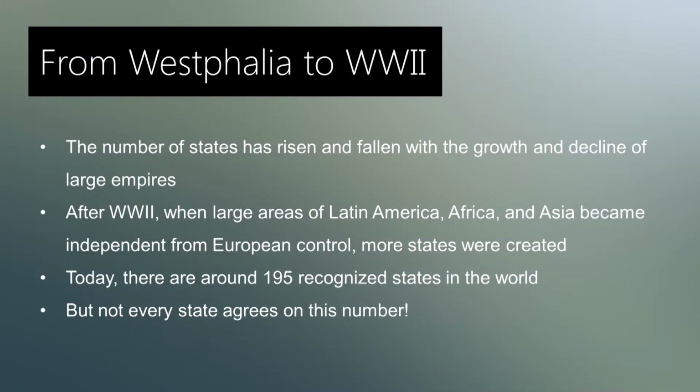So what's also unique about this time period is that the number of states in the world has really risen and fallen over the preceding centuries. After World War II, large areas of Latin America, Africa, and Asia were decolonized or made independent from European control. So that's also how the nation-state system has spread throughout the world. As these states decolonized and became independent, they also adapted much of the rules of the Westphalian system to their own political situations. Today, there are about 195 recognized states in the world, and that's a considerably higher number than the original number of states during the Westphalian Treaty. However, because this number of states relies on recognition, different states will have different counts. Some may even count as many as over 200, and some as few as less than 190.